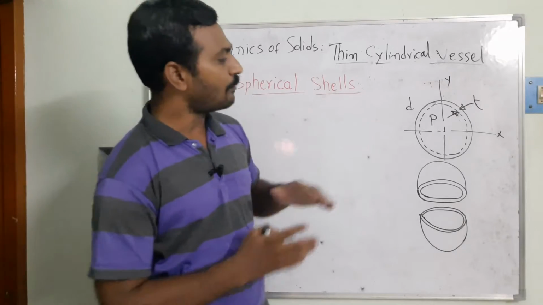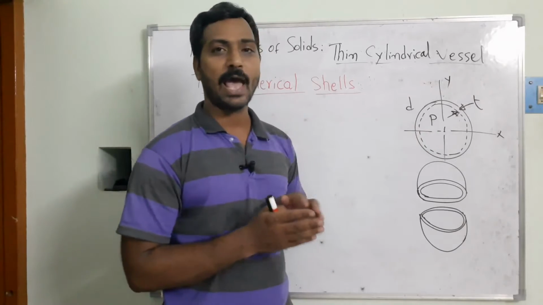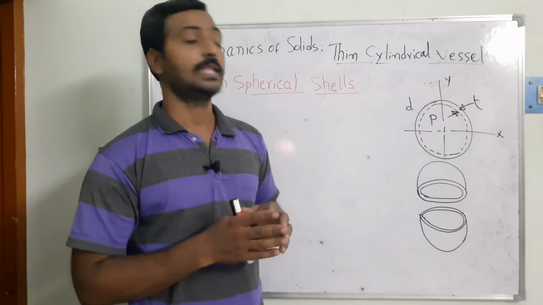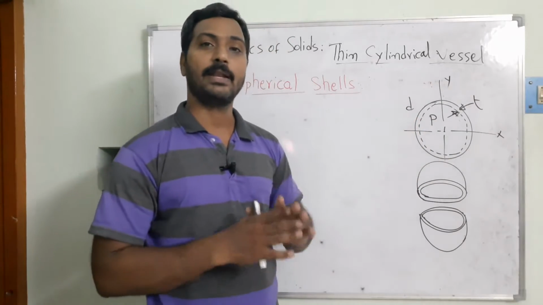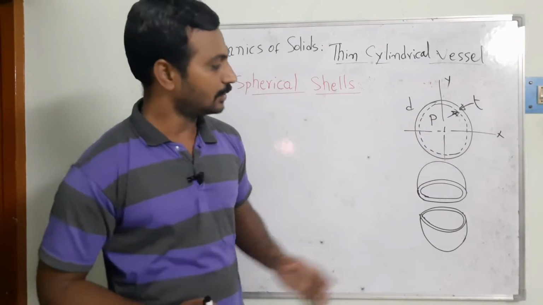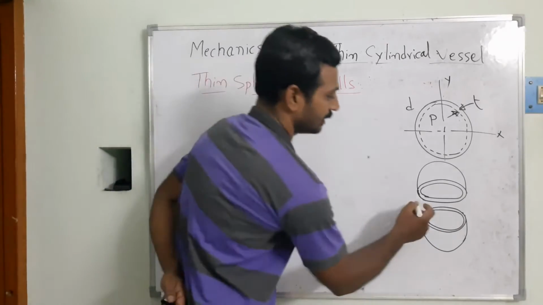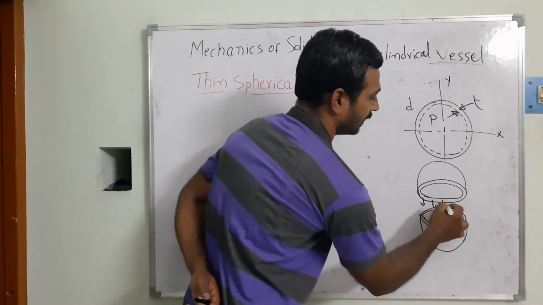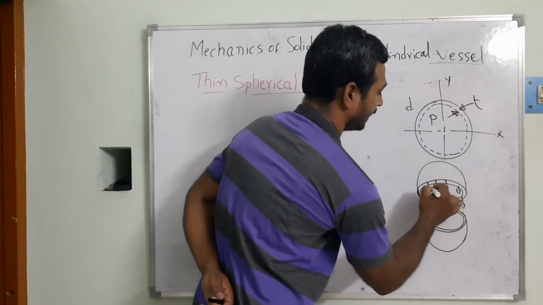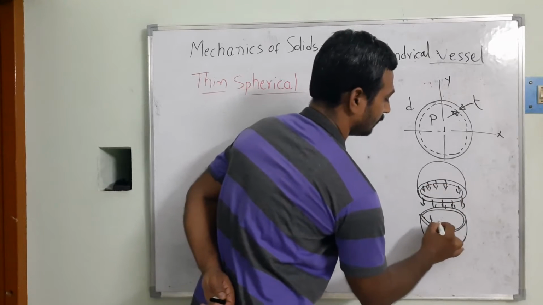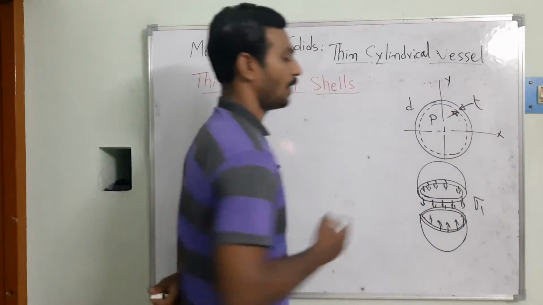Now when I make the two halves, because of the internal pressure, it keeps rising, so the resistance force shown by the spherical shell is less, and automatically it will separate into the two halves we are assuming. Here we see the two halves, and the stresses are acting in this direction. You can see this stress always acts normally to the material. So I am going to call this sigma 1.